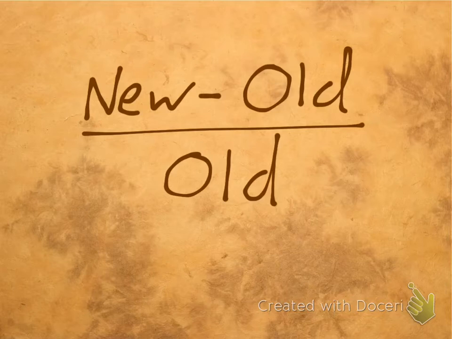Okay? When you solve this out, you're going to get a fraction. Okay? We'll have our top number as the numerator, we'll have a bottom number as the denominator. Once we have that fraction, we'll turn it into a decimal like we've done in the past. Okay? So, let's try a little example here.